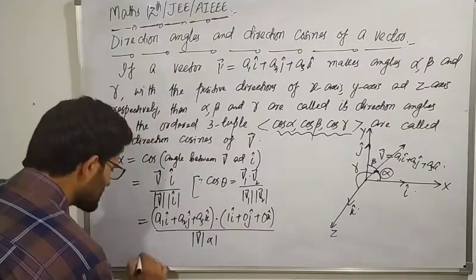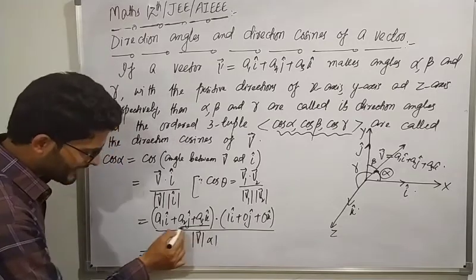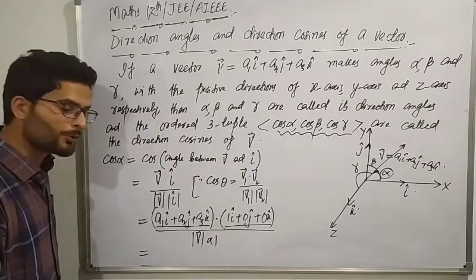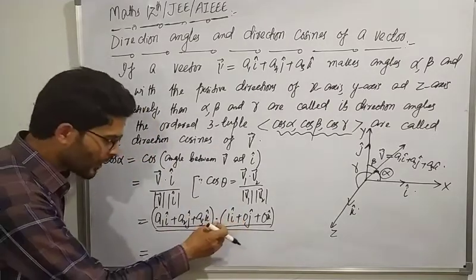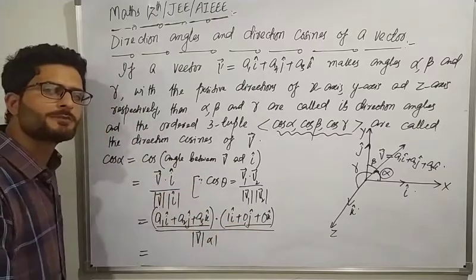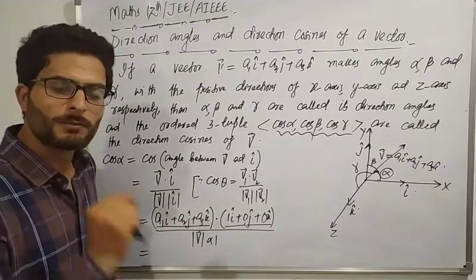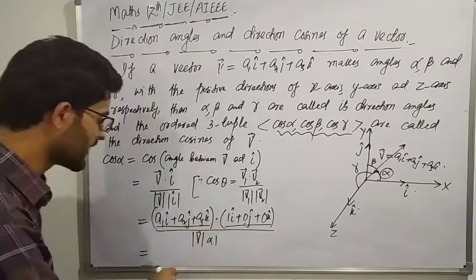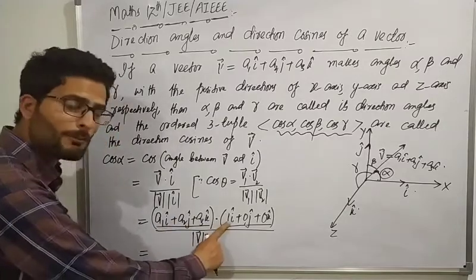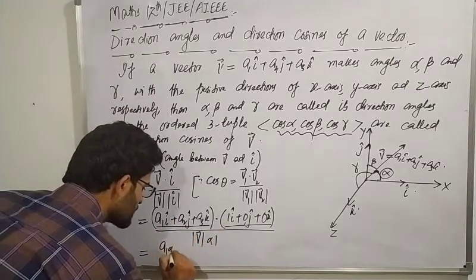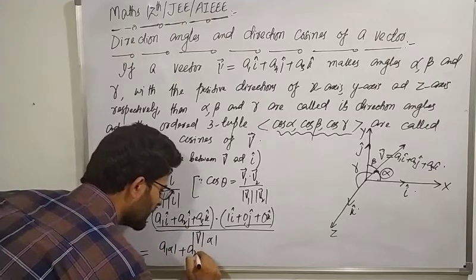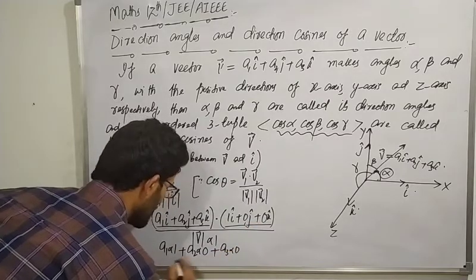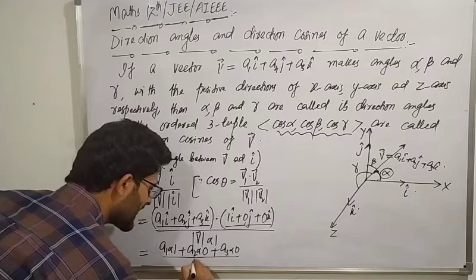And that must be equal to, शाबाश जिगरा, ये भी एक वेक्टर है एक्सप्रेस्ड इन टर्म्स ऑफ इट्स कंपोनेंट्स, ये भी एक वेक्टर है एक्सप्रेस्ड इन टर्म्स ऑफ इट्स कंपोनेंट्स. नाउ यू नीड टू फाइंड देयर डॉट प्रोडक्ट. द डॉट प्रोडक्ट ऑफ टू वेक्टर्स व्हेन दे आर एक्सप्रेस्ड इन टर्म्स ऑफ देयर कंपोनेंट्स किसके बराबर होता है? a1 b1 plus a2 b2 plus a3 b3, sum of products of their corresponding rectangular components. तो इसका पहला कंपोनेंट a1, इसका पहला कंपोनेंट 1, so that is a1 into 1 plus दूसरा कंपोनेंट a2 into उसका दूसरा कंपोनेंट 0 plus a3 into 0, divided by magnitude of v.